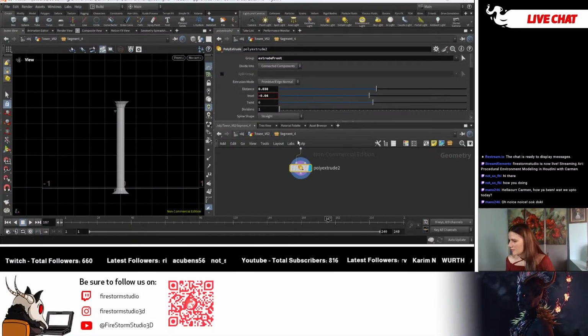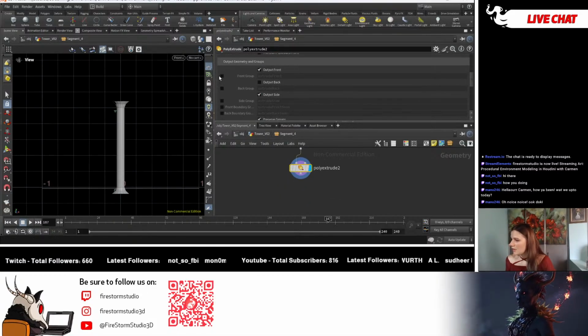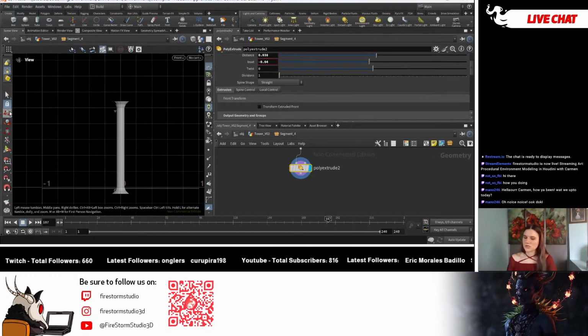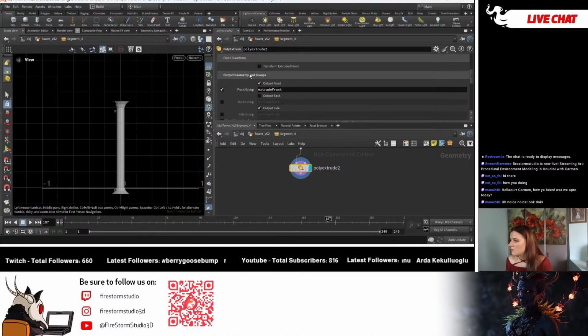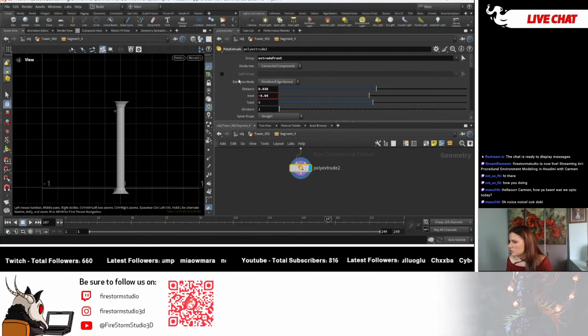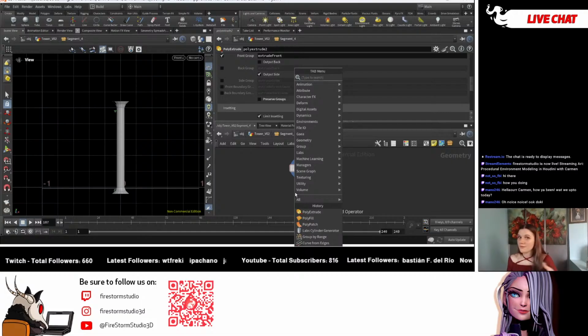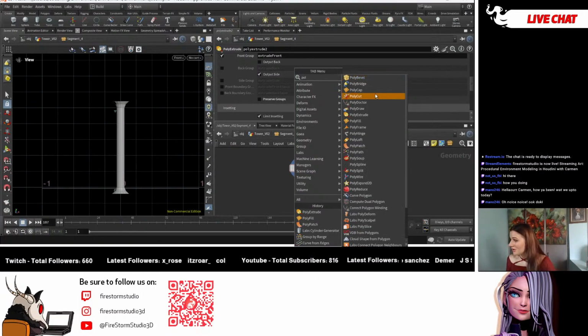That's slightly better. I think we're going to do that. Now, we've technically got a lot of groups on top of each other now because I'm also wanting the extrude front again, or that group. So, due to that, I'm quickly going to change a setting, which is preserve groups. We do not want to preserve groups, which will basically delete the previous extrude front group, so to speak. And then we can do another poly extrude.